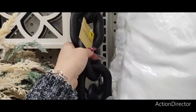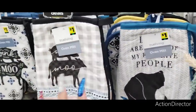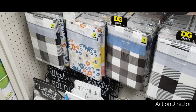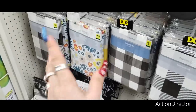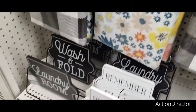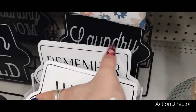They also have the wood links — these are $6. And then they also have all of these really cute oven mitts and potholders for only a dollar. And then they also have their tablecloths, which are like the PVC ones. These are going to be $5.50. You have the black and white buffalo check, you have the floral. They also have this really cute one. And then you also have 'laundry room, remember to flush.' These are reversible. 'Wash your hands.'